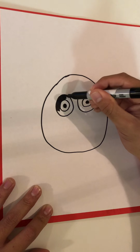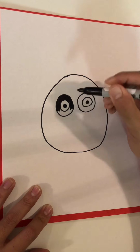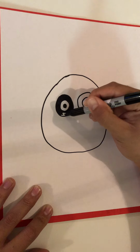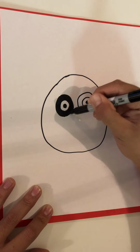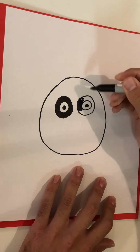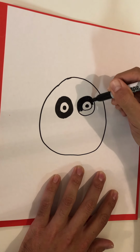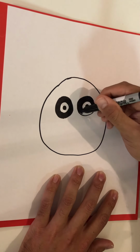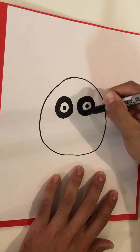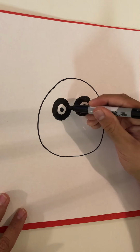I'll fast forward through this in the video for you guys in class. Those of you at home, you guys can fast forward until I'm done coloring this. Take your time when you're coloring. Make sure you're staying inside the lines and getting all the black area. All right, so those are our eyes. Might fill in a couple of those little white spots.